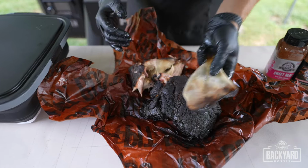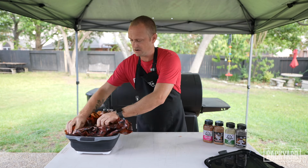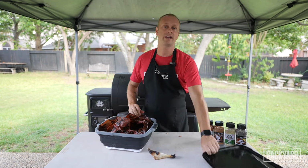That's probably the coolest thing I've ever seen, as far as just like, doesn't get more manlier than that. Taking the bone of the animal and just mixing it all up in here. All right, really quick, we're going to go in for a taste test. Wow, money, money, money. So I'm going to take this contents and we're just going to put it in here, mainly so I can wrap this up, flies won't get into it. But now what I'm going to do is I'm going to get out the supplies to make the burrito.